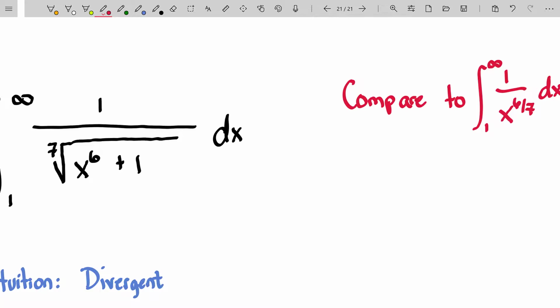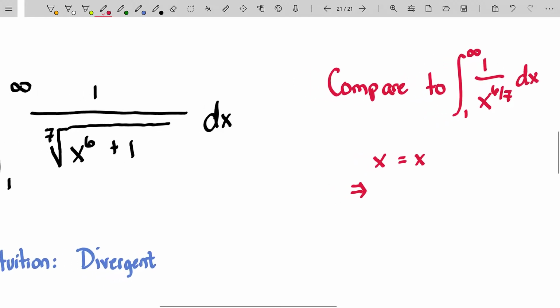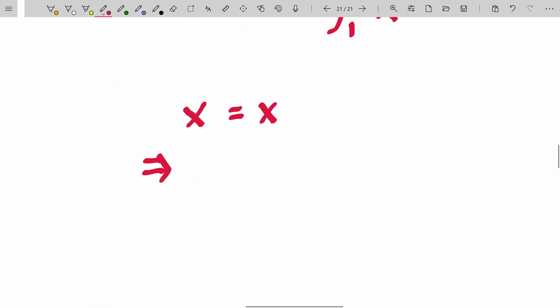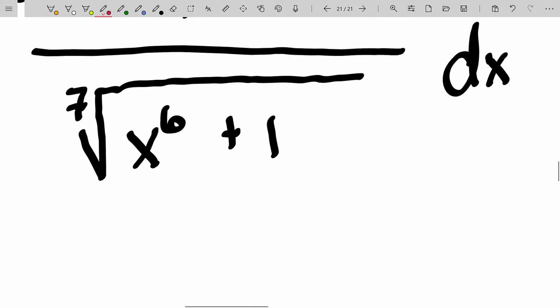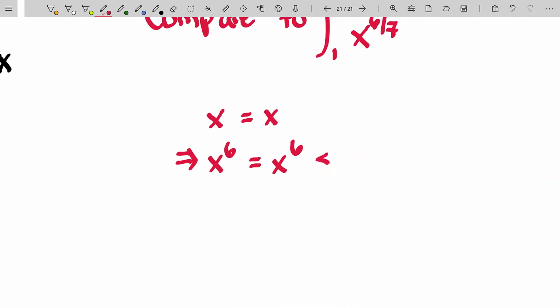Well, I'll start with just x. I think it's pretty okay. I think most people watching this video would agree x is equal to x. And that will imply, let's see, where do I need to go with this? I need a sixth power on this x. So let me go ahead and raise both sides to the sixth power. And again, I think most people would agree with this, right? However, looking at what this black ink says, we need to add 1 to that. So I'm going to go ahead and say, but this is less than, I hope everybody agrees with this, x to the sixth plus 1.